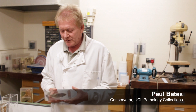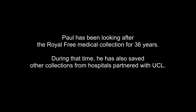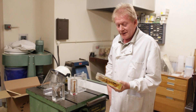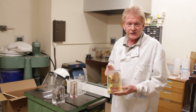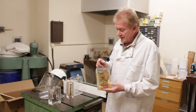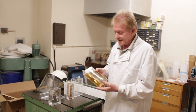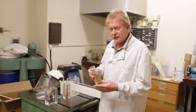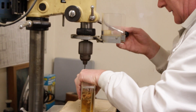In an ideal world, as far as the museum's collections are concerned, it would be nice to have all the pots in this sort of condition. However, a lot of collections that we get hold of now have pots in this sort of condition. The levels are obviously going down. Why is that? Because it doesn't appear to be leaking, but they do say that the perspex actually breathes. So what we want to do is actually put some fluid back.